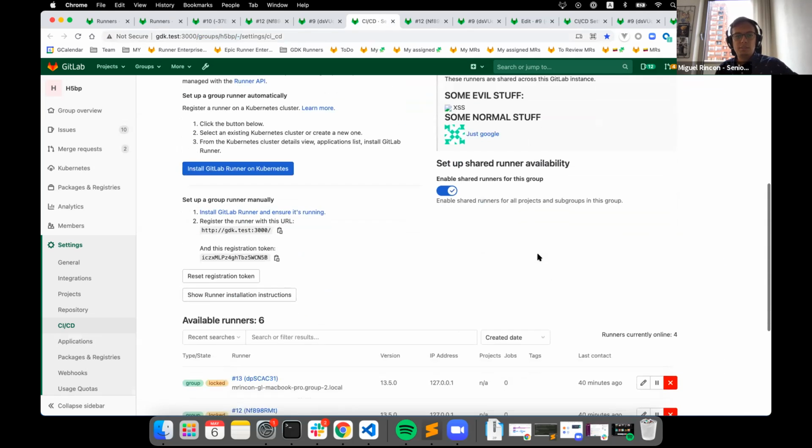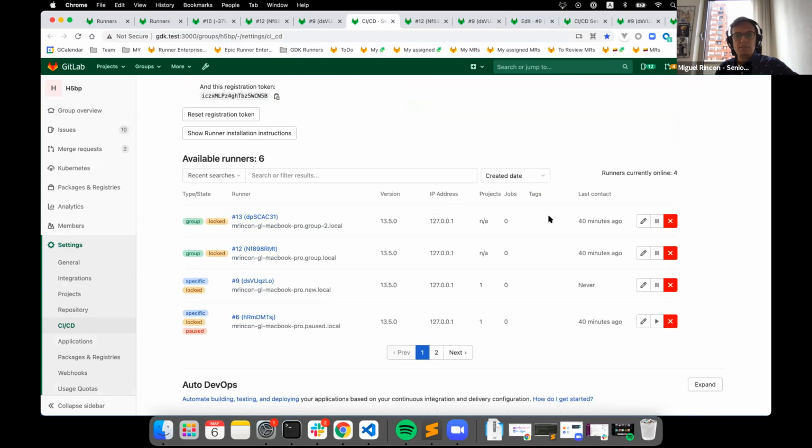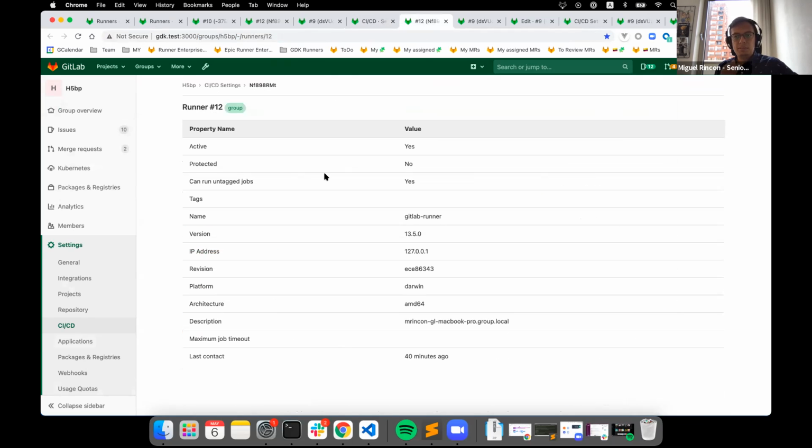So here we have the list of runners in the group. Here we have the details of a runner. And that's basically what we offer to our users right now. So there's not much built, so we can challenge all these, and it's easy to rebuild because we don't have that many. Compared with CI, where we have many different kinds of screens, here there are not so many, so the work is simpler.